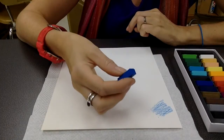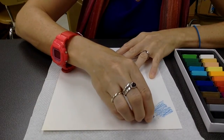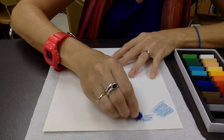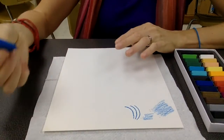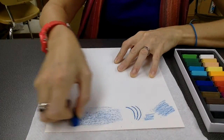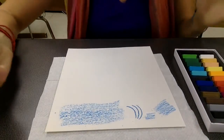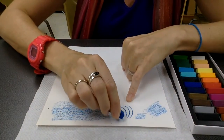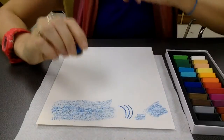There's a couple of ways you can hold your chalk pastels. Mostly they are square, so you can use them on the side of the square like I was doing just now. You can also use it on a point if you want to draw a very fine line. Or if you want to cover a very large area, you can use the whole side of it, and you can just drag your pastel across the whole paper. So again, have an experiment, try the different techniques depending on what you want to draw. If you want something precise and a very strong line, then the corner is going to be useful for you. Whereas if you're covering a wide area, the side might be good.